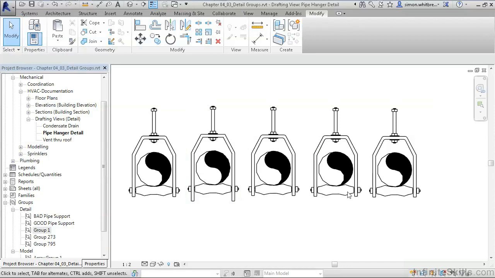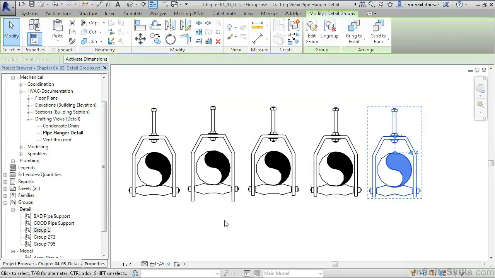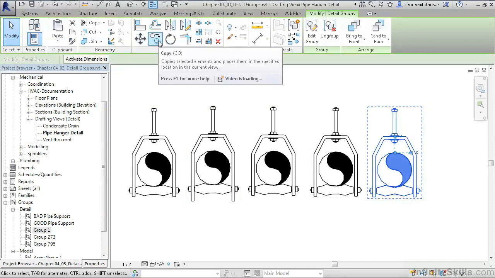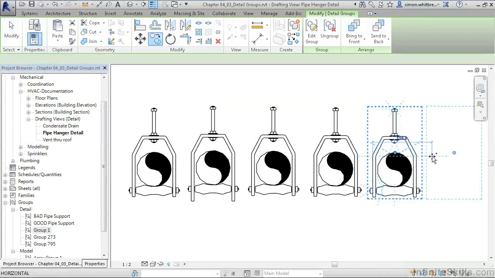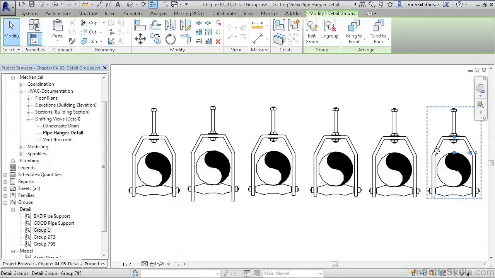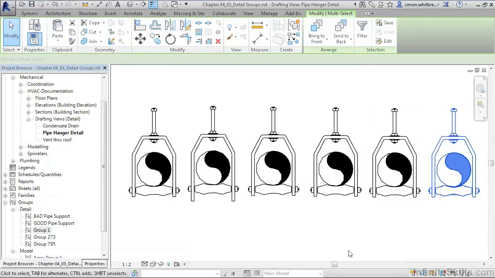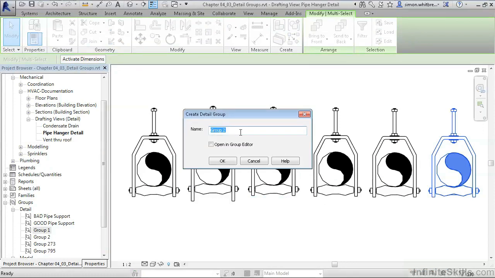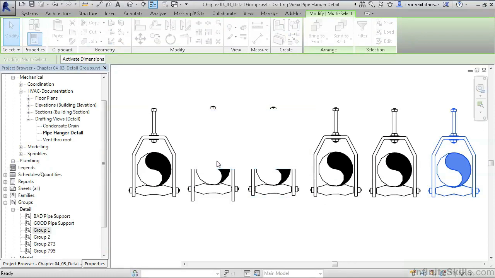What I suspect someone has done is they've made a copy of the group, maybe thought about changing it, ungrouped the elements, regrouped the elements, and not bothered with a name, and they've clicked on OK.